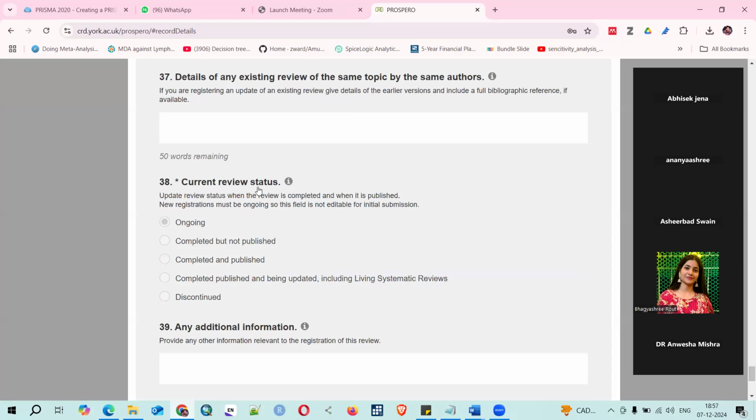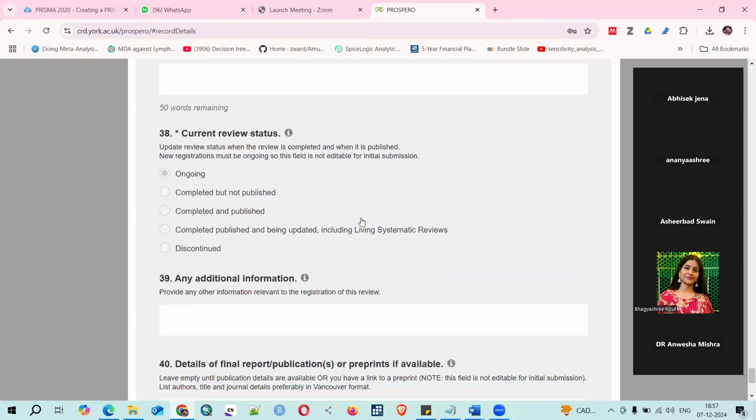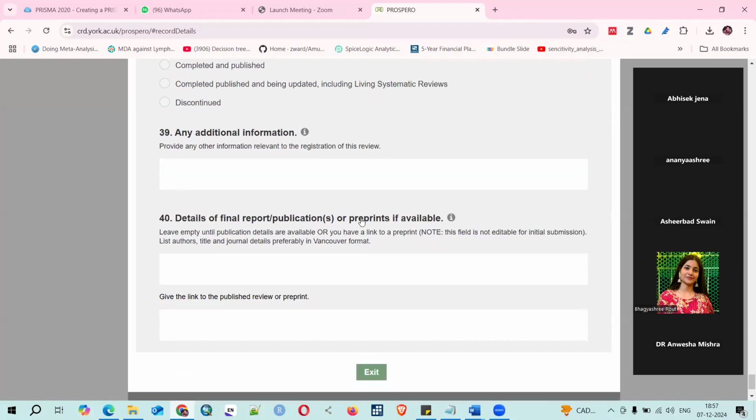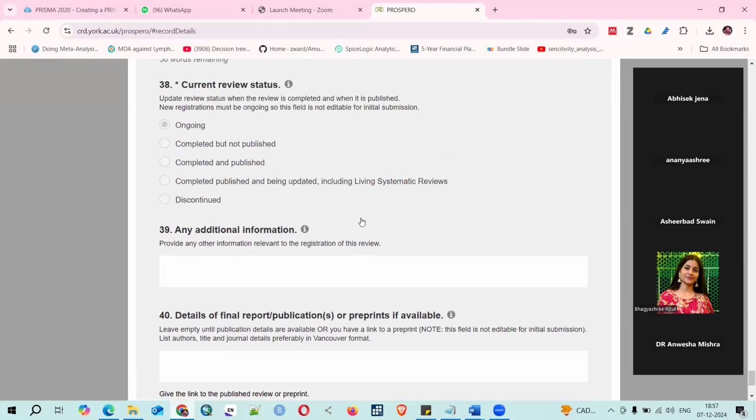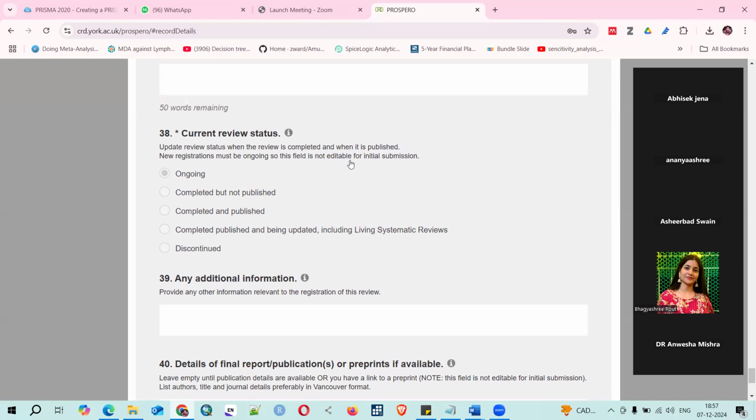Okay. The current review is mandatory, sir. Current review is mandatory, meaning it's ongoing. Definitely it will show ongoing, no? So based on the information, any additional information, detailed information, then you have to submit it, because Rakesh already did it. I just filled the columns which are mandatory. Yes, but if you fill in other boxes also, it's no problem.